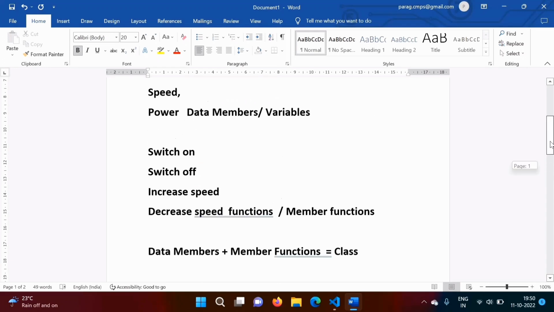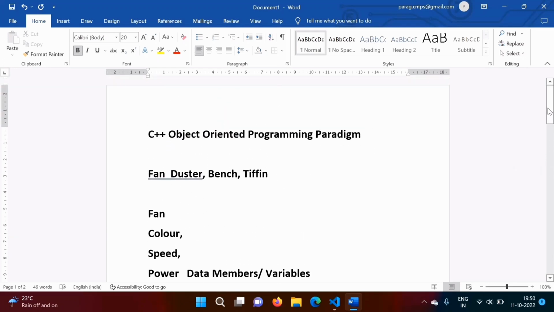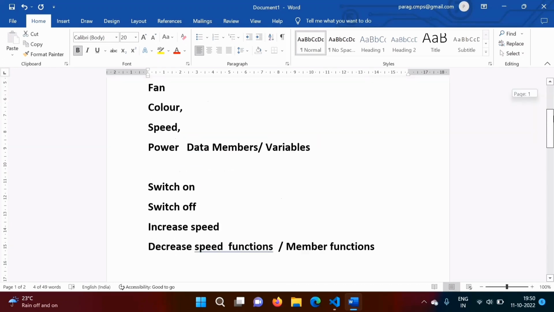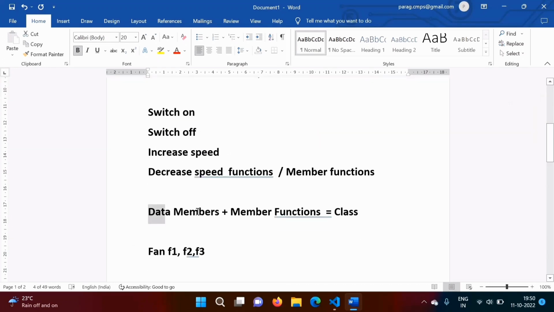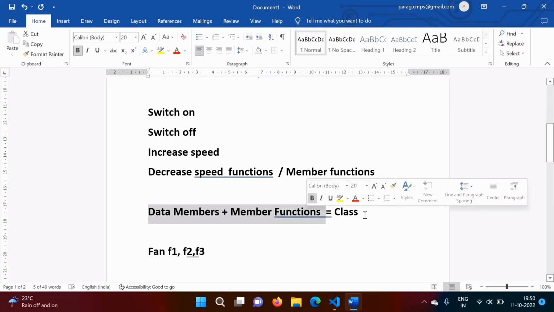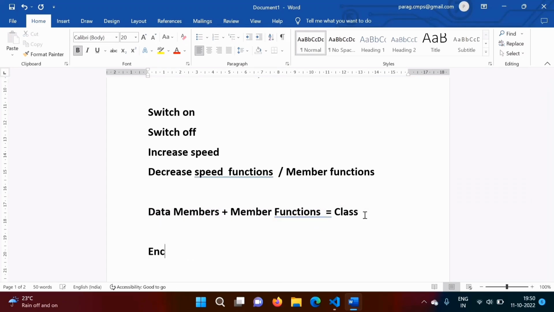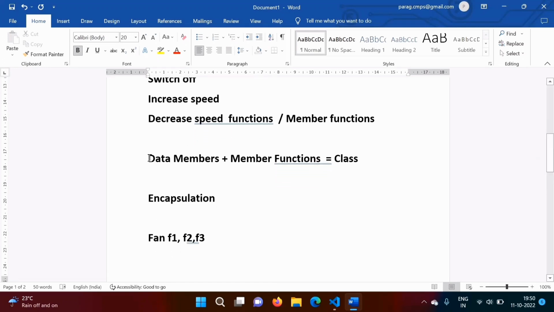This is how we got the concept of classes in the object-oriented programming paradigm, and the feature by which we combine these data members and member functions together inside a class is called encapsulation.